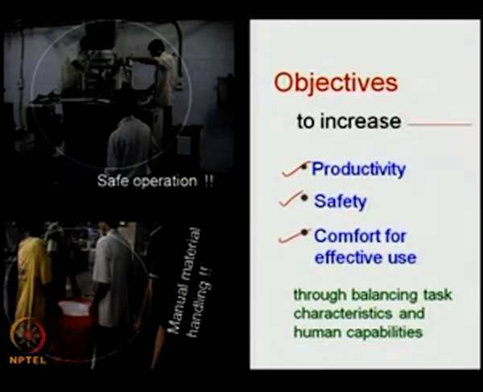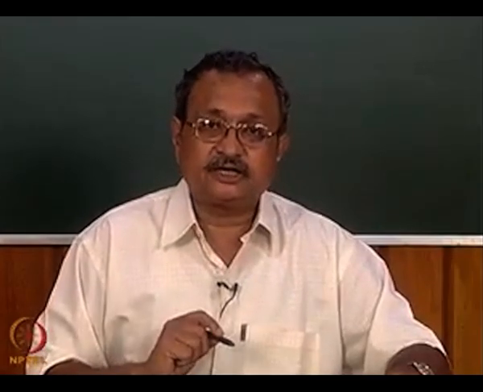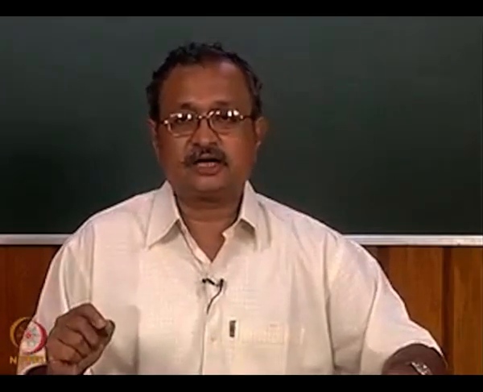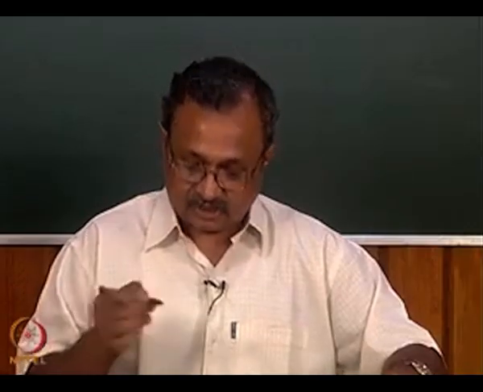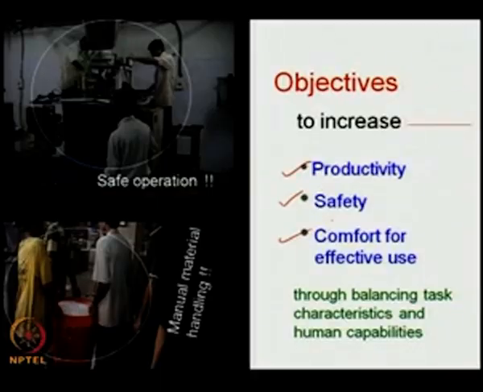If we see these two side figures, here it mainly stresses safe operation and the features for that. In this case, manual material handling, how easily or how comfortably this can be carried, lifted and transported from one place to another, that is manual material handling, is to be considered, and accordingly the design features can be made. So, these are the basic objectives of ergonomics, that is, to increase productivity, safety and comfort for effective use.